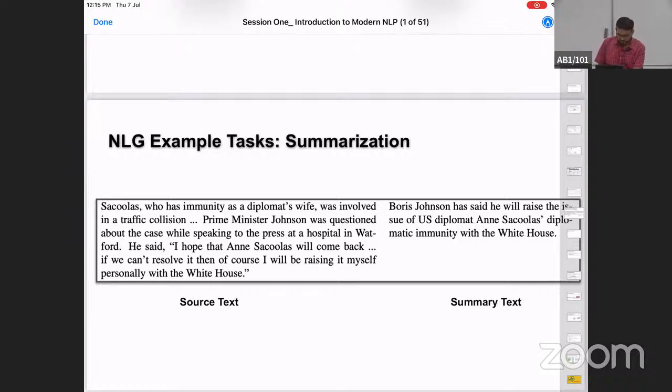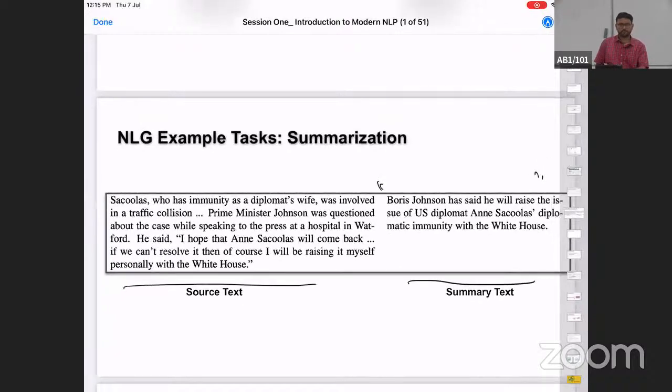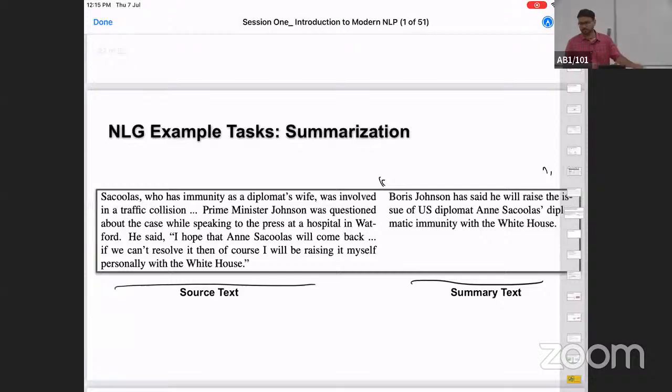So you have this source text, and maybe this is one of the possible summaries. Just read the source text and see if this looks like a possible correct text summary. Yes, there is some more text in the source, which is not present at least in this slide, but yes, it does work.